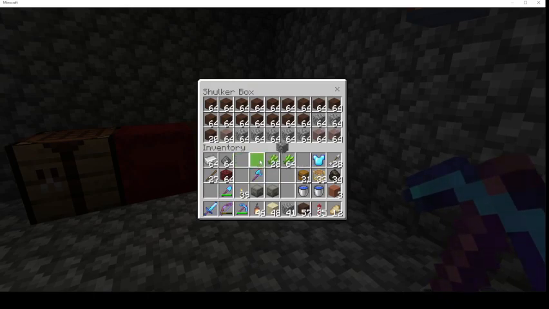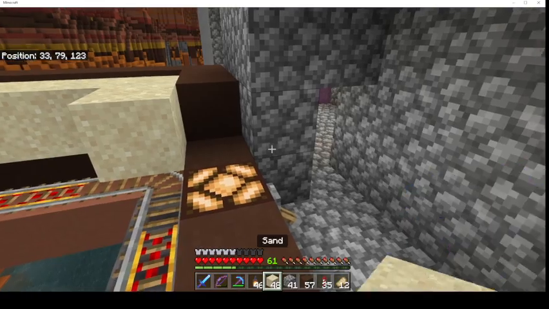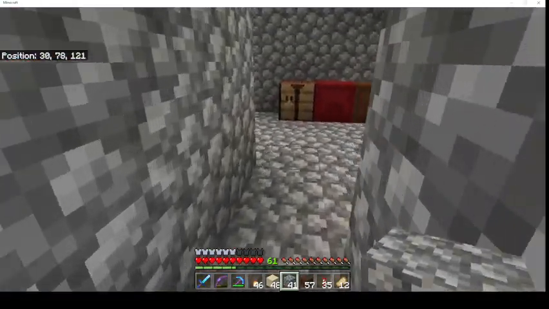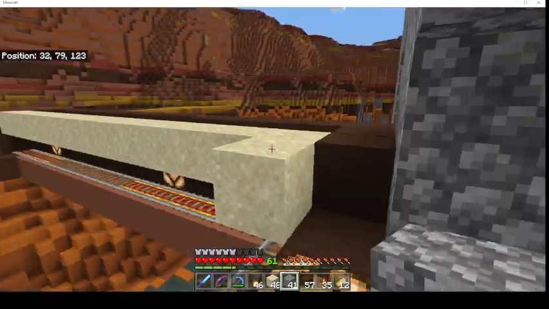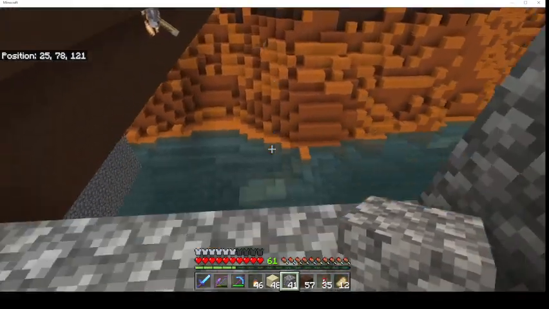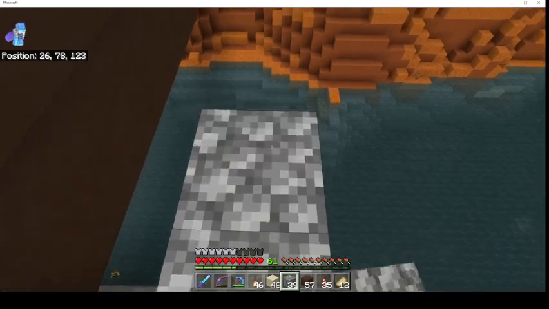So much cobblestone. Okay, so I need, oh wait, that was my entryway into here. I need a new entryway. Okay. Let's open on the back side here. We'll use cobblestone because this is all going to be temporary.